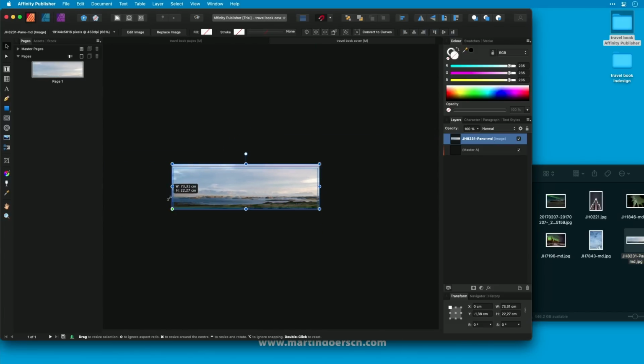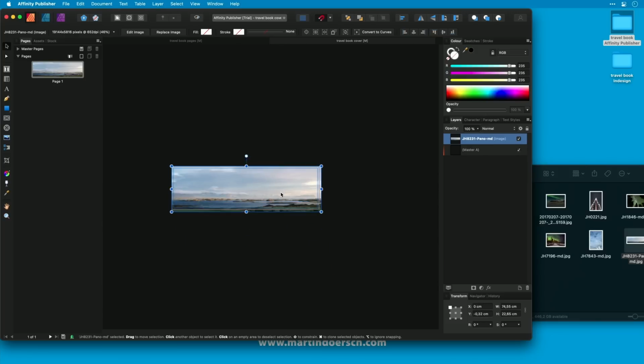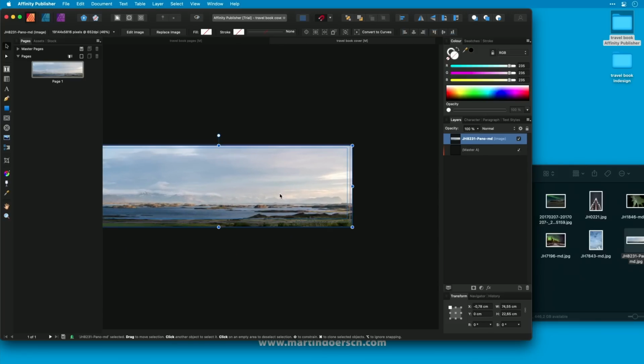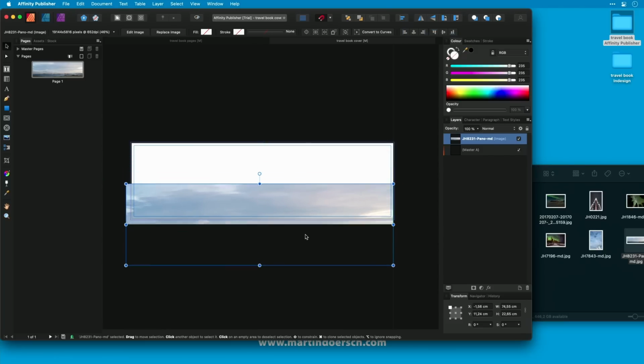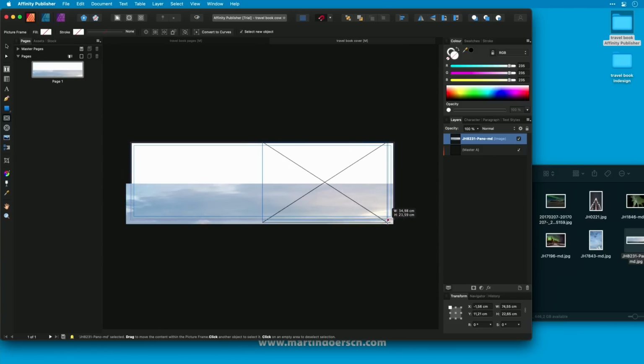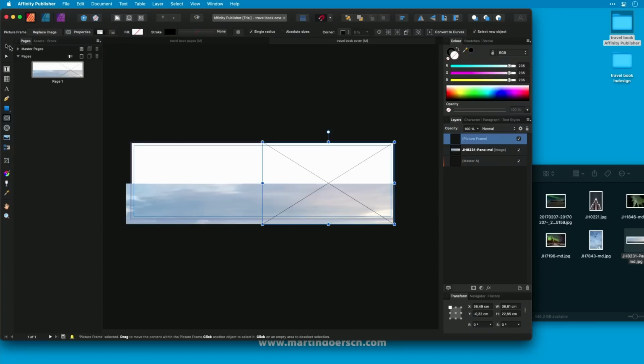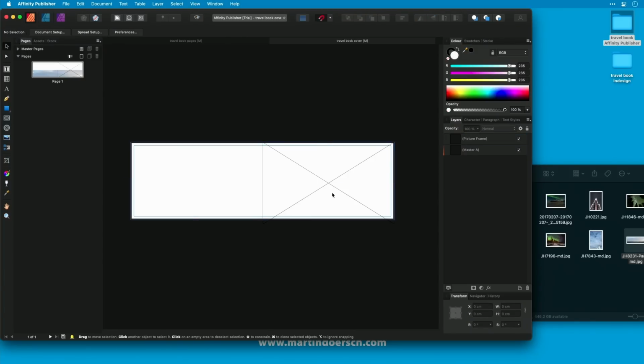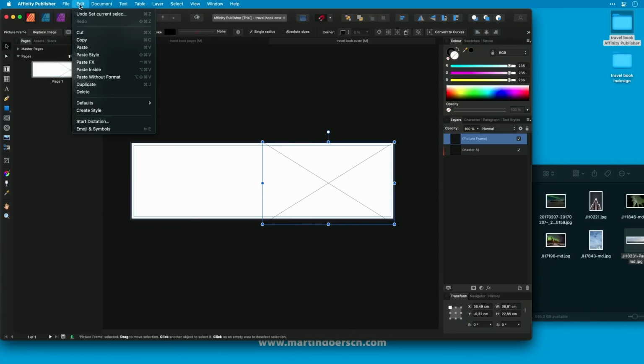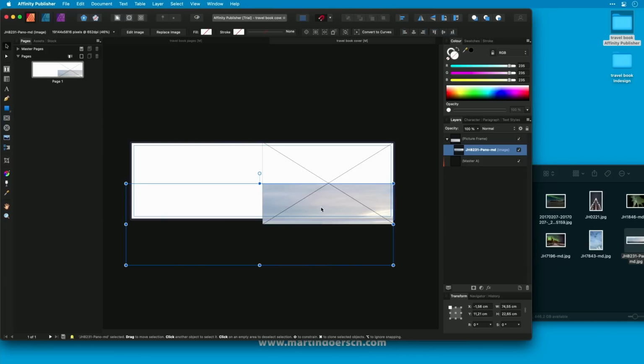Just rearrange it a little bit. Here you can go in and bring it there. I will have to zoom in a little bit like so. I want to have a frame for this. So I go with the middle and just with the front page like so. And then I can cut this and go to edit and paste inside. Now the image is inside this frame.